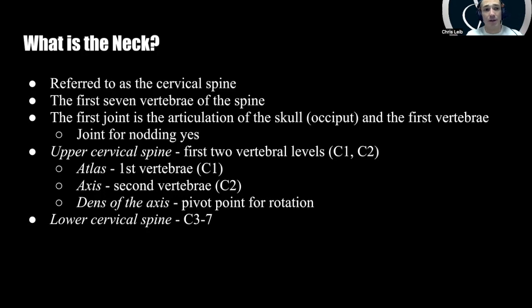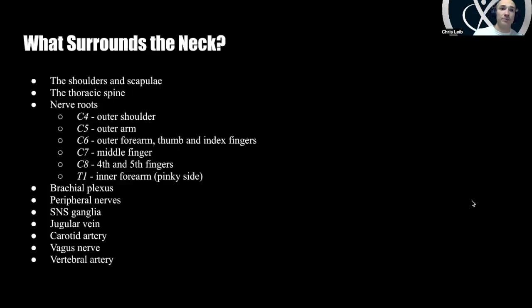The other major thing is that cervical level 2, which is often referred to as the axis, has a piece of anatomy called the dens, which is a pivot point for rotation. And so you get quite a bit more rotation, up to about 50%, coming from just those first 2 levels because of this pivot point for rotation. So when we look at the neck, it's important to functionally separate it out between what's going on in the upper cervical and the lower cervical spine.